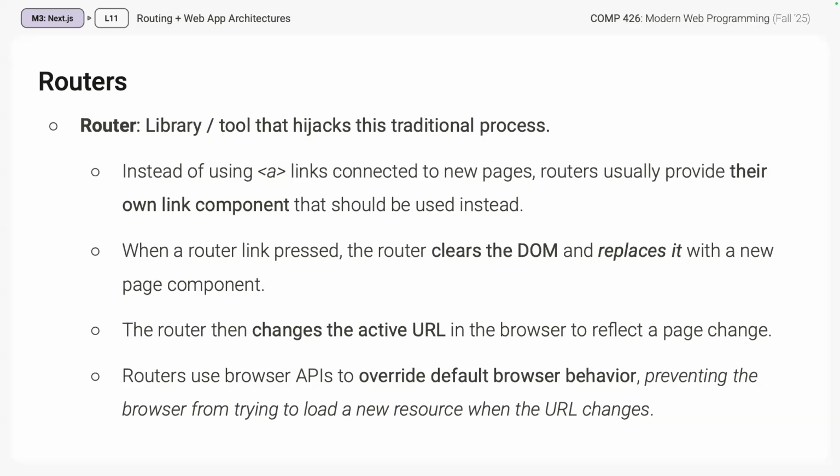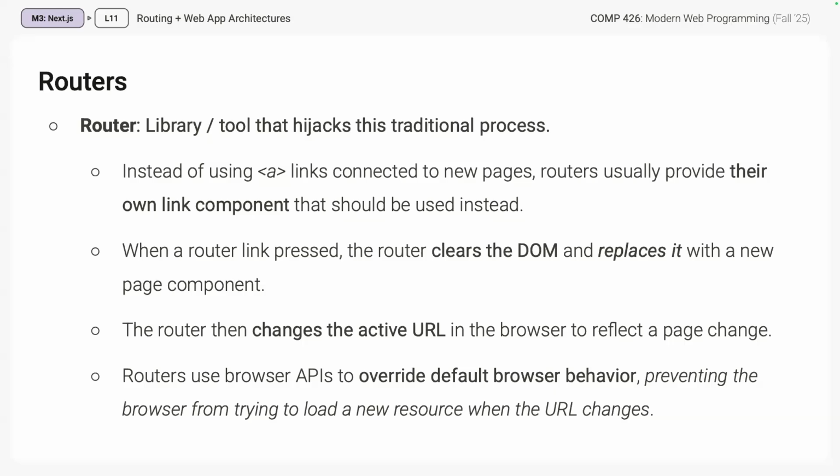That's the first thing. The second thing is when we press that router link, not the A tag anymore, the router will clear the DOM, removing the React component that's on the screen, and immediately replace it with another one.